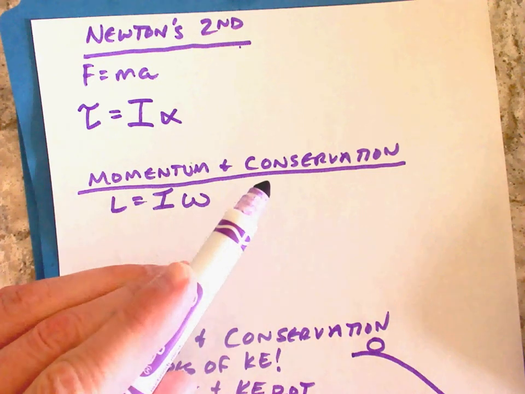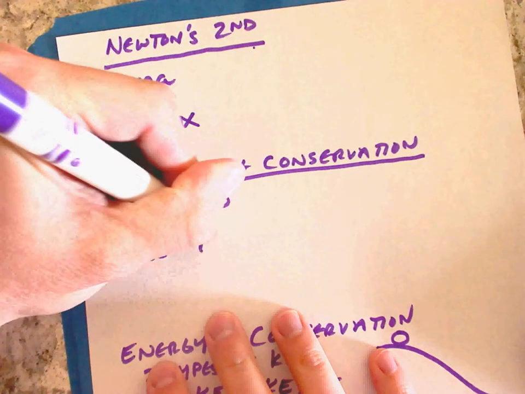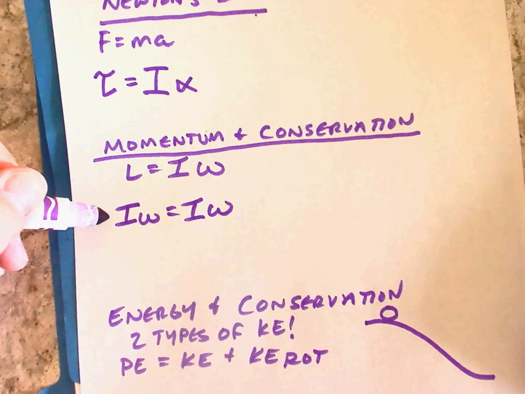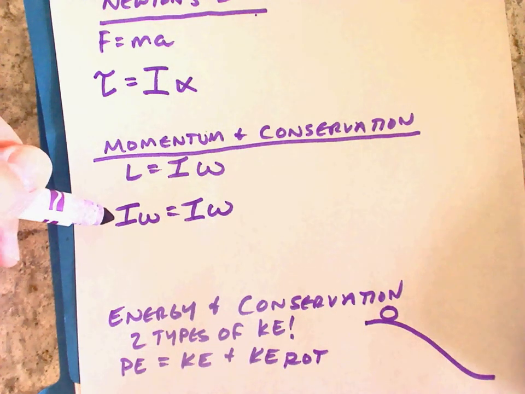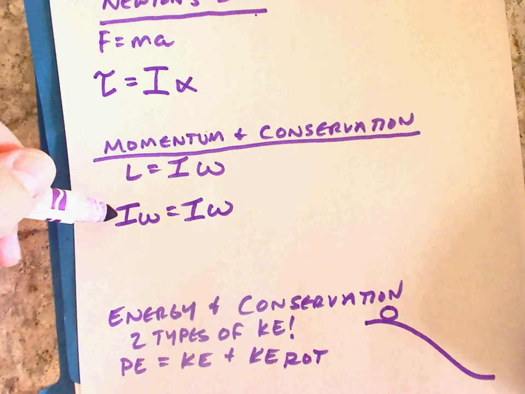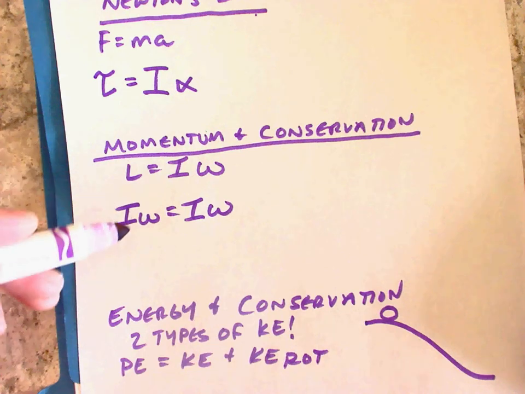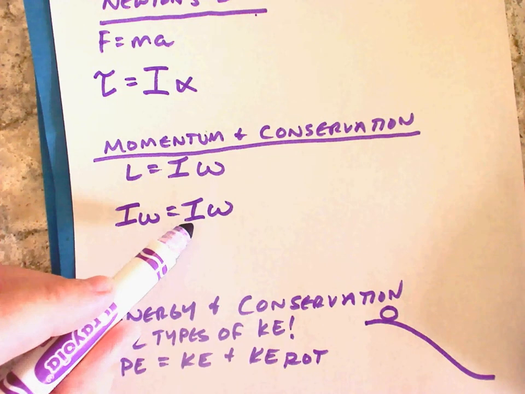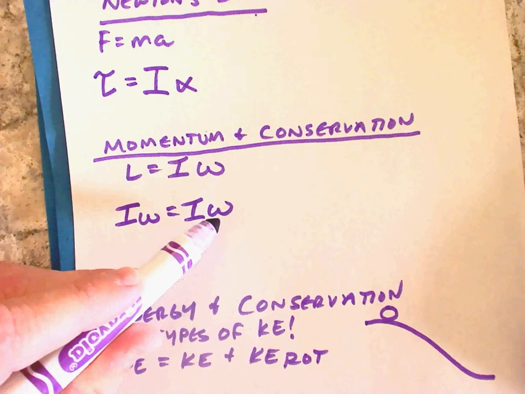If you remember, a lot of times we had this kind of setup where something got changed during the course of the problem. Remember, this was like the figure skater example. We got out those rotating platforms, and remember, if you had your arms held out, then you increased your I, and if I goes up, then omega goes down and you slow down. But then if you tucked in your arms, so in other words, you took your I value and you lowered it, then you saw omega increase. And so you would speed up on that rotating platform. So you can kind of play the game and go back and forth with that.